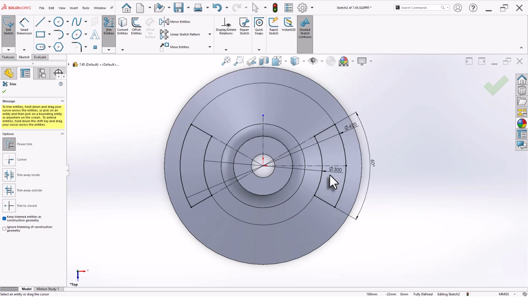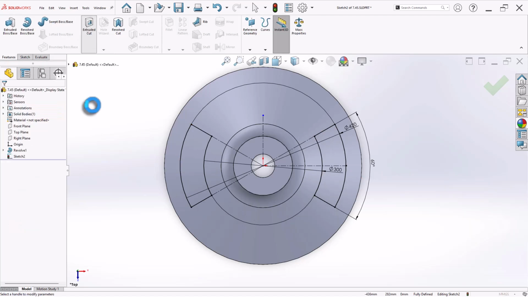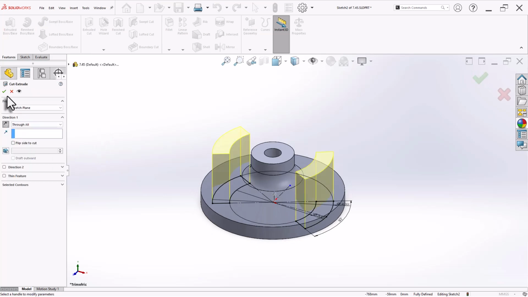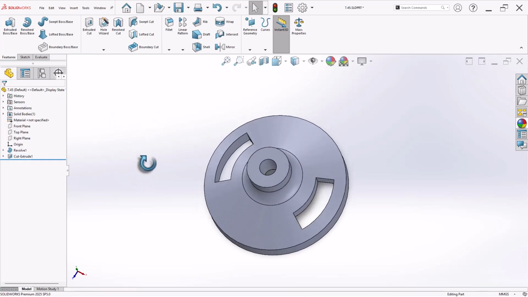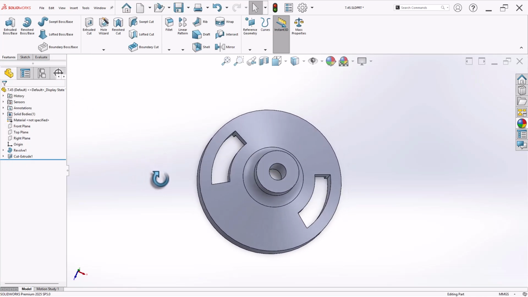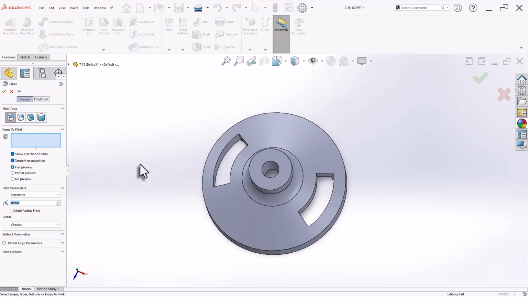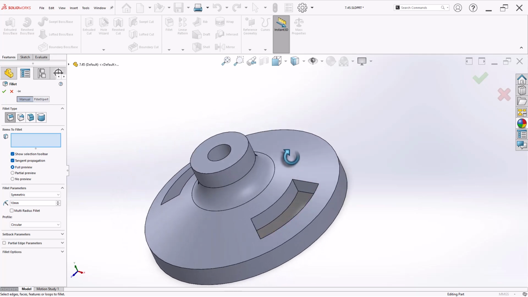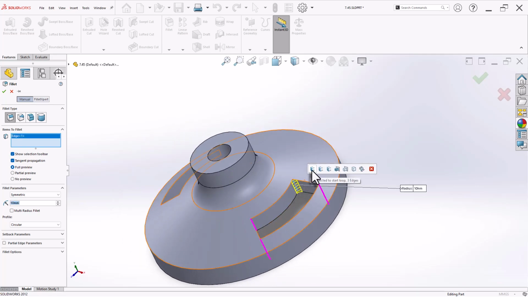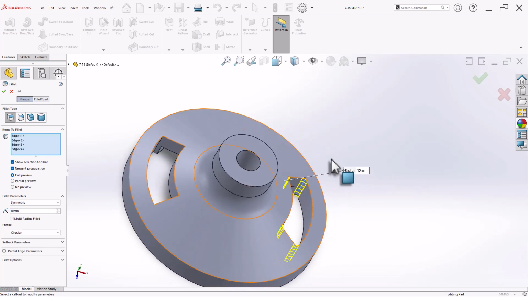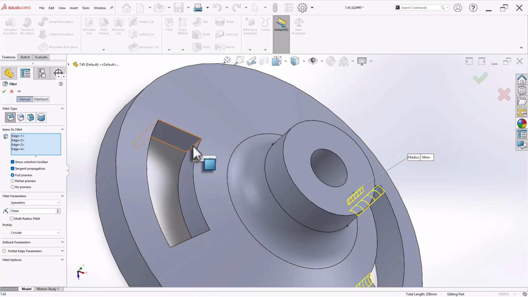So this is our section. So let's go and extrude cut. Here we need to apply fillet of, let's say, as given 10 millimeter. Similarly on this side.